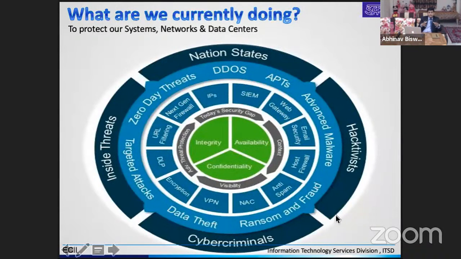But the thing is, still there is a security gap. No matter if you spend hundreds of billions of dollars on security, 100% security is a myth. Even after doing everything, companies and organizations are still going to get attacked. So the idea should not be of doing 100% security, because you have to understand that for a defender, he has to close all the security loopholes. But for an attacker, he needs only one to penetrate. So that is why 100% security is a myth.